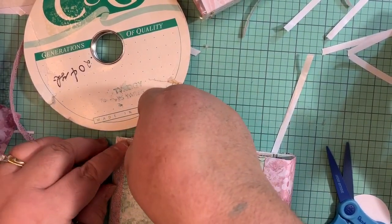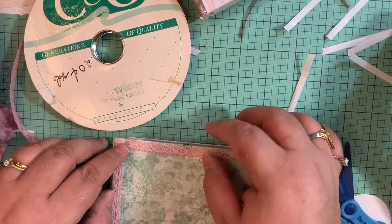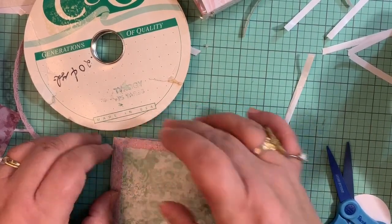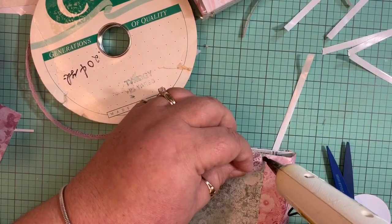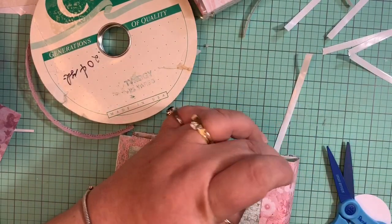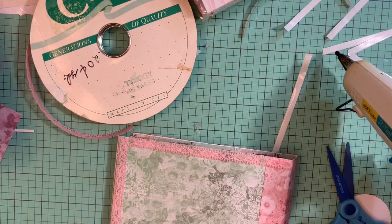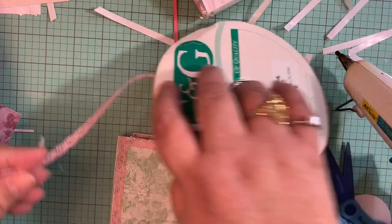Right there is the spool of the ribbon that I'm using, that I got at the Goodwill. And I have a little bit of a mess because of the pieces of paper and all that. But you guys know when we craft, it's always a mess. Nobody can tell me they don't have a mess when they craft.